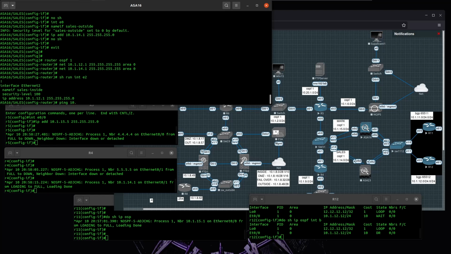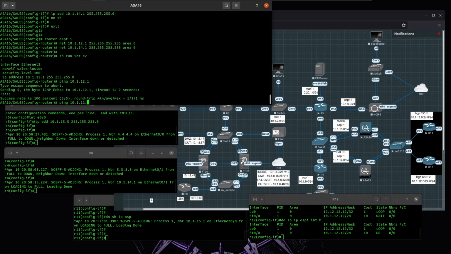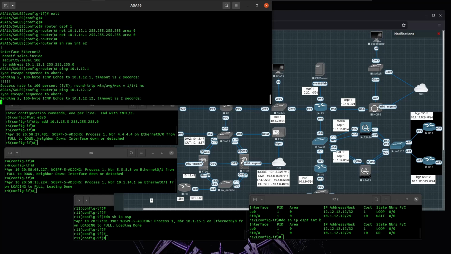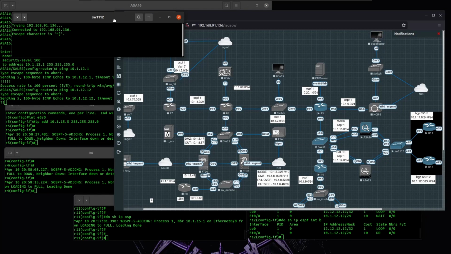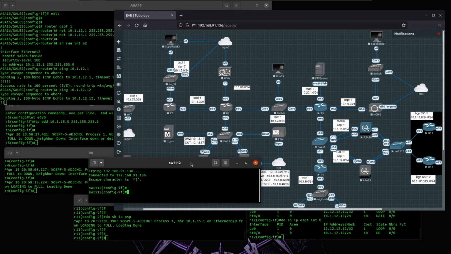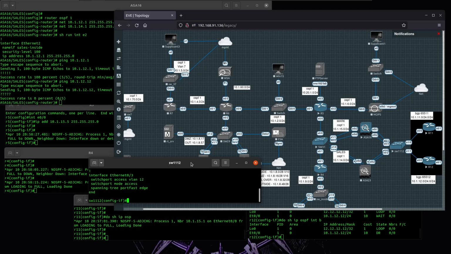Do I see? Okay. Something probably with layer 2. Probably. Is green.